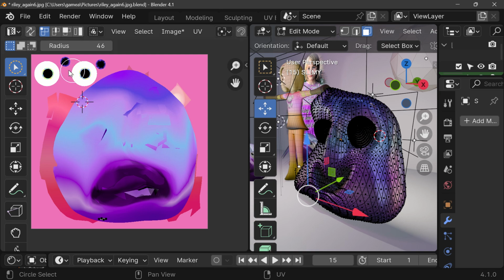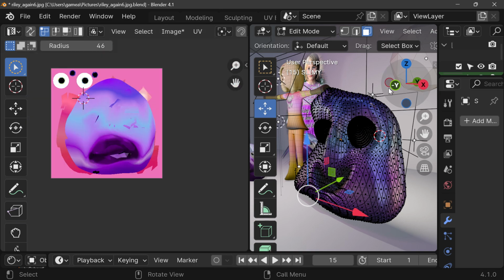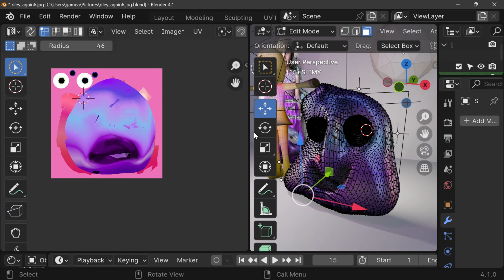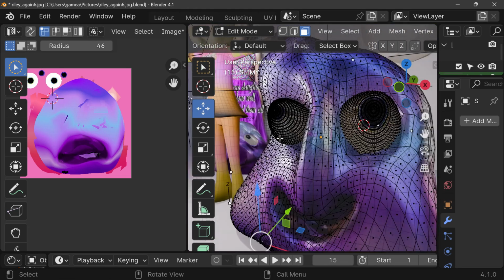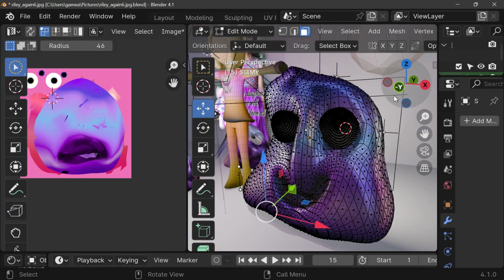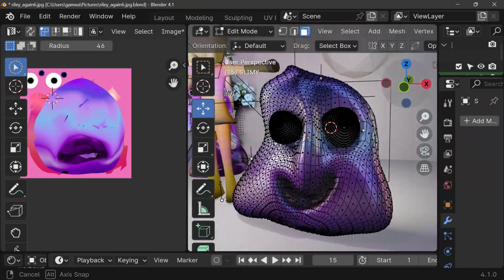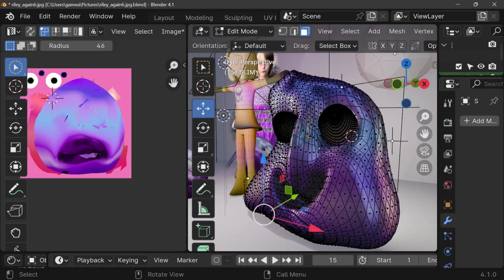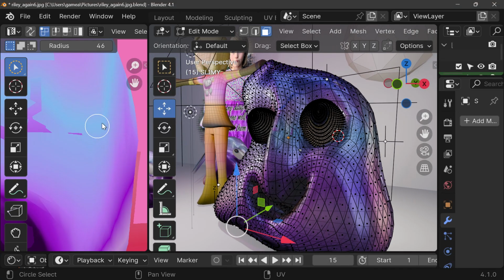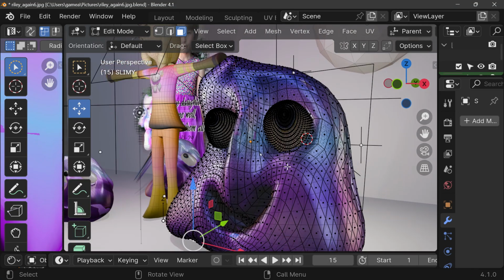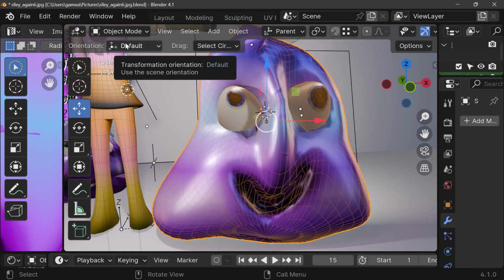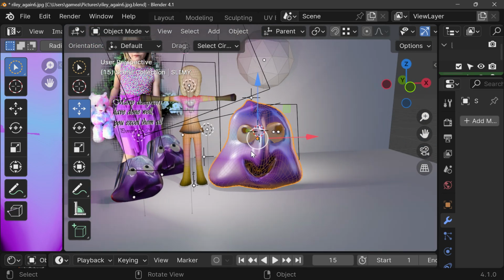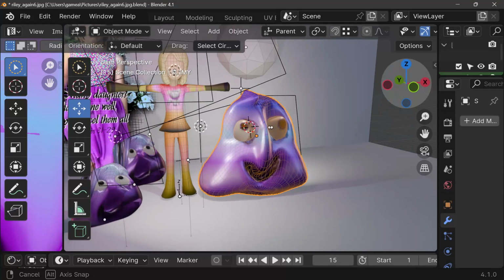So I move my eyes out here a little bit. Slimy is purple today. Lavender. Okay, so he's so cute. Slime time. Okay. So that was fun painting him. Oh, let's look at what he looks like with his skin now in object mode. There we go. In the scene, he looks pretty cool.